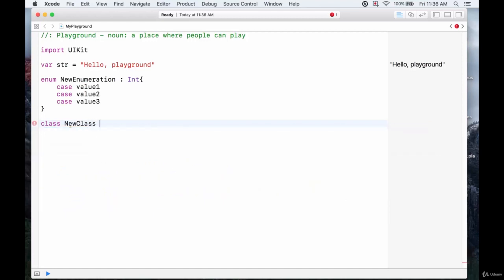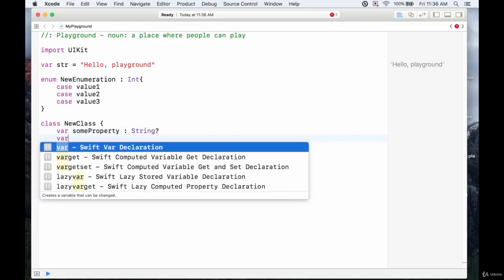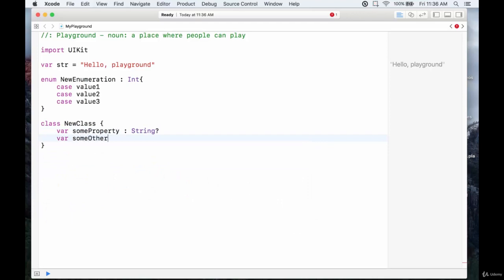Let's call this new class, and then we'll have variables, some property, and let's just give this type string, and then variable, some other property, and let's give this type int, and then we could have a function, some function, and this is just going to do something.